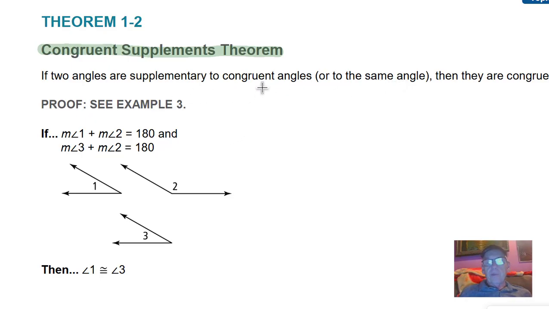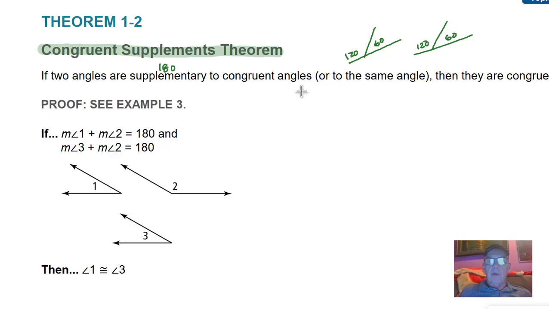So sort of like in regular speech, two angles that are supplementary add up to 180 degrees. And so let's say we have one angle like this. Let's say we have another one like this. And let's say this is a 60-degree angle, which means this has to be 120. Over here, we're going to do the same thing. This is a 60, this is 120.